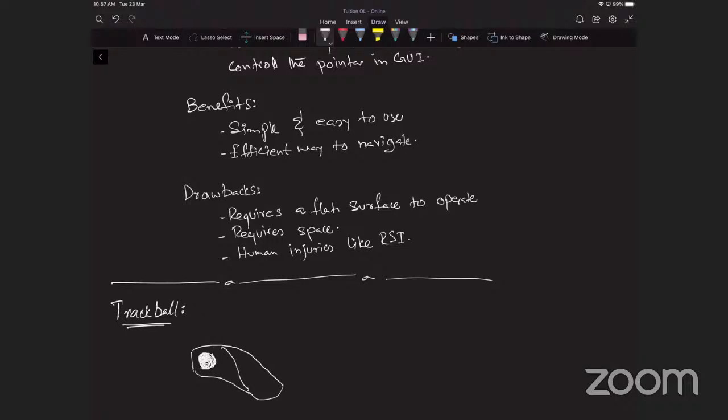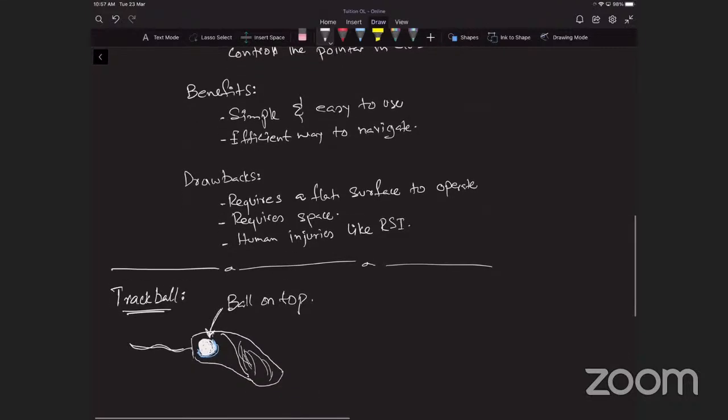So it does not require space, rather it just requires you to place your hand on top of this thing and move this ball on top. All right, so you place your hand on this thing and move this ball with your finger, and that is what the trackball is. I call it inverse mouse.